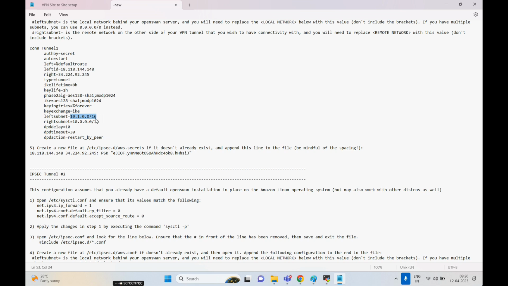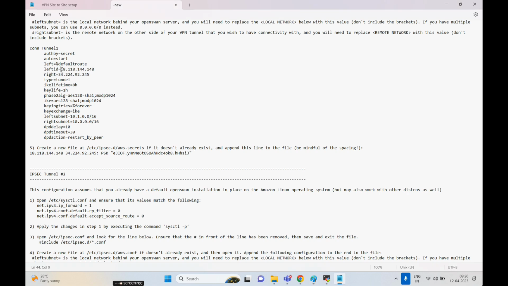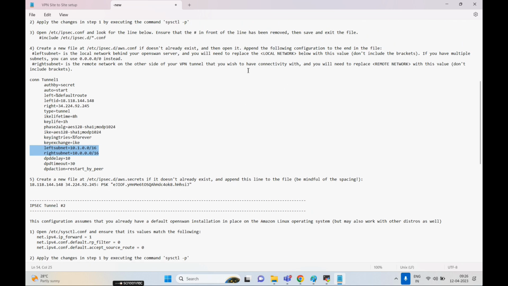Left side we are giving this side of IP address. So left side is basically our Ohio region, right? As per this one, and the right side is our VPN one. And on the top left, which I saw, it's opposite. Oh no, but this is correct because it is already picked up by AWS. I guess this is wrong because we are giving it wrong.